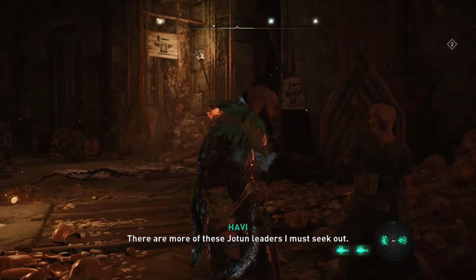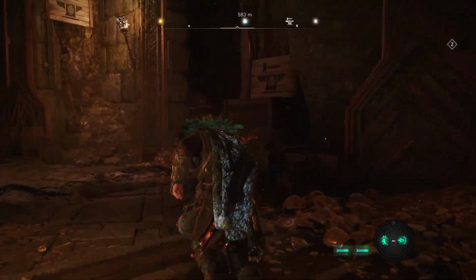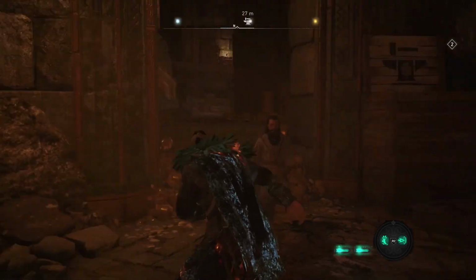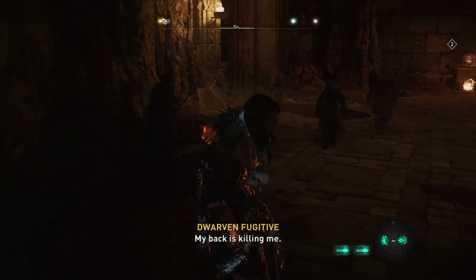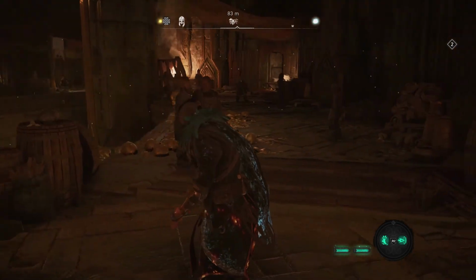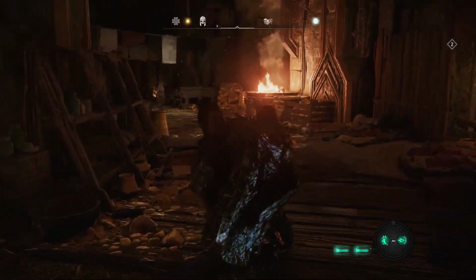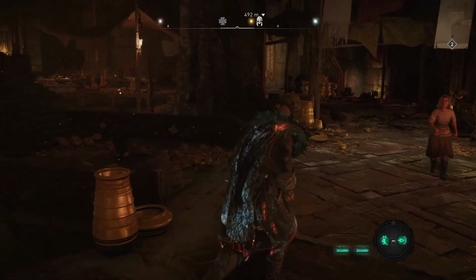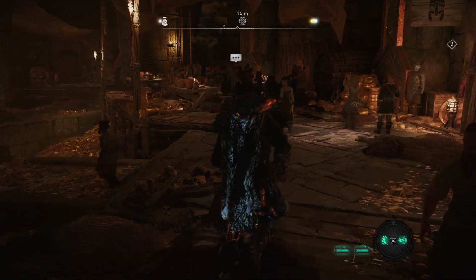100 iron ore, 10 titanium. Not bad. The other ones gave me like some gold ingots and stuff, but no. So, blacksmith, and I've already upgraded a bunch. I mean, I can only assume there is a mission in here somewhere. I just have to talk to the right person. There don't seem like very many people to talk to in here.